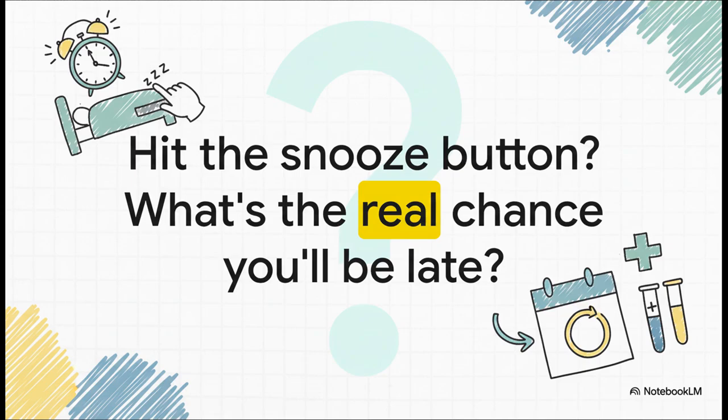Okay, so let's just dive right in with the problem I think we've all faced. You hit the snooze button. Just once, right? Maybe twice. But what does that little decision actually do to your odds of being on time? It turns out the answer involves a really simple but incredibly powerful mathematical rule.